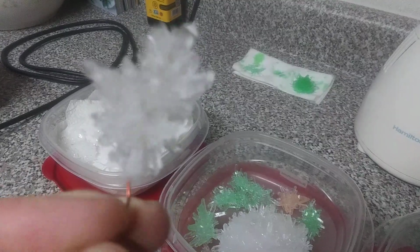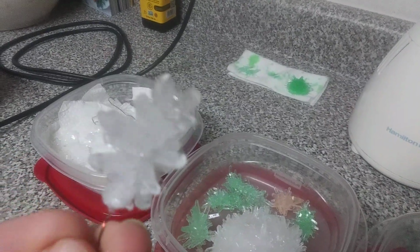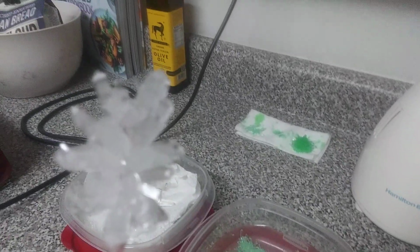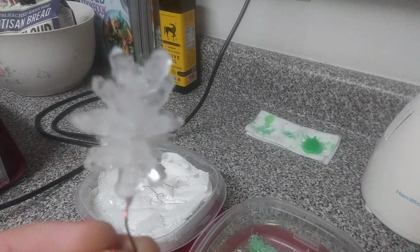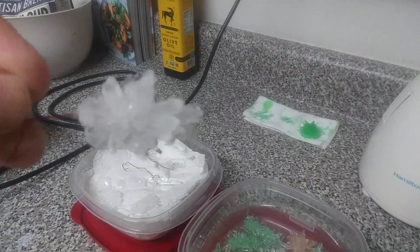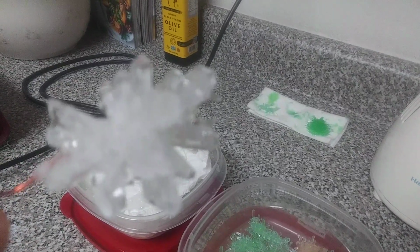And I just dropped a piece of copper in there. And this took a few times to grow. I'll explain afterwards how long it takes to grow, because they're all the same technique. But what I wanted to point out is, I just wanted to show you how gorgeous it is. They stayed mostly clear. My camera is not the best, but bear with me for a second here.